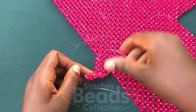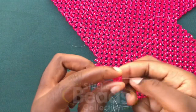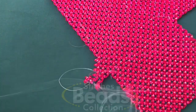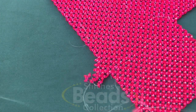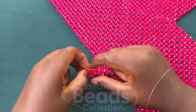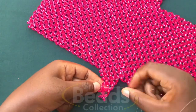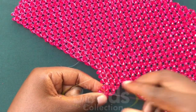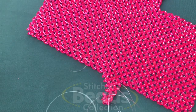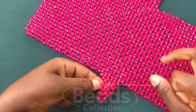And then with that same fish line, you fix 2 beads, cross to the second bead using the other side of the fish line, which is my left fish line. You pull it out. And then you have your increase made. Then you go through the next bead, fix 2 beads on the left fish line, cross with the second bead using the right fish line, you pull it out, and then you weave on till you get to the down part.